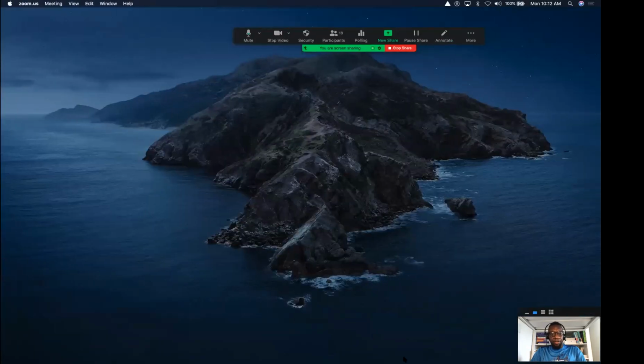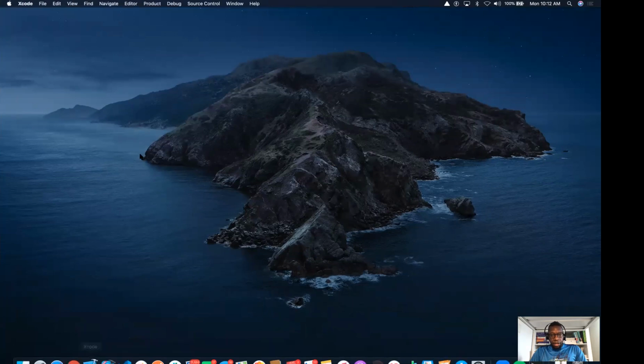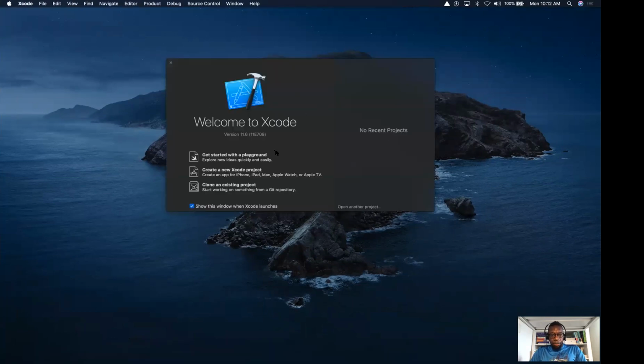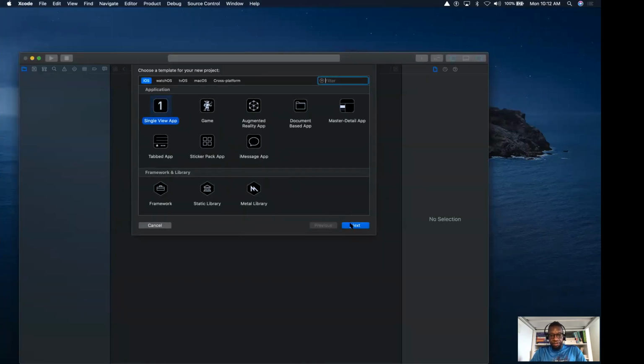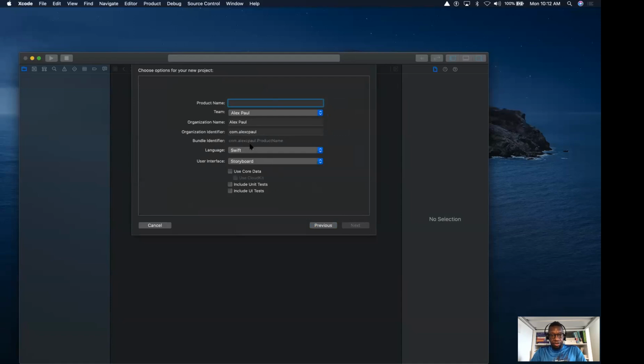So let's navigate to Xcode. And we're creating a new project. It's not a playground, it's a project. Do not add Git. It's a single view app. It's Swift, Storyboard, and we'll call it Parsing JSON using bundle. What's going to click in our memory better? Is it parsing JSON, parsing local JSON, or parsing JSON using the bundle?